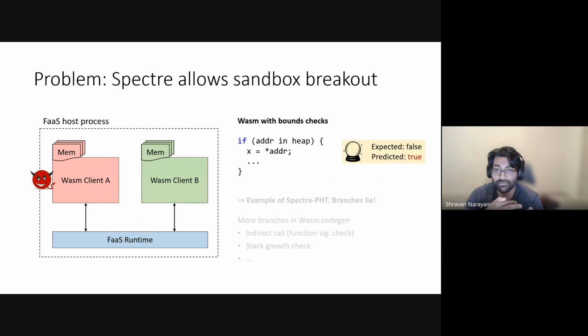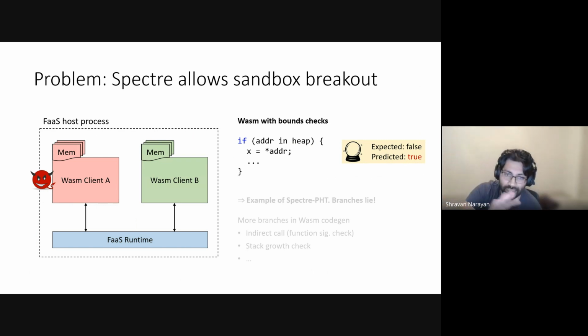And when the branch predictor gets an incorrect prediction, you're essentially going to perform a memory access here of an address which isn't in the linear memory. And there's a little bit of additional steps to figure out how to get this data and leak it correctly, etc. But let's leave that out for now.